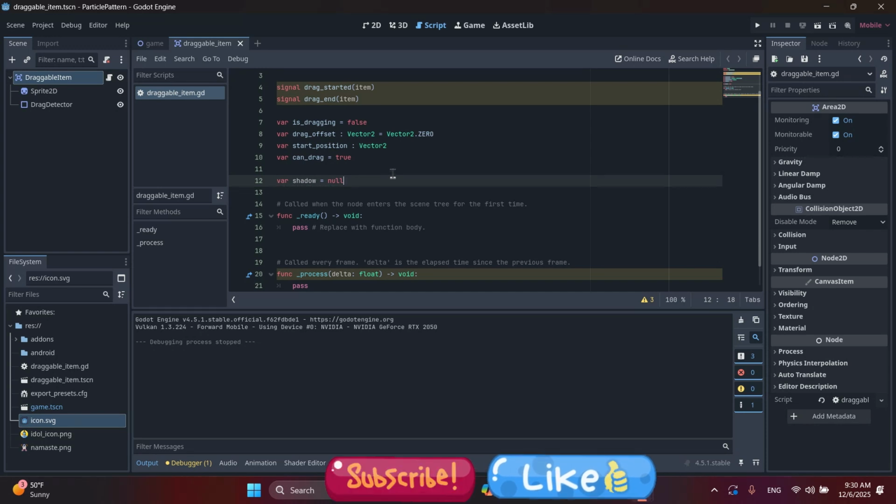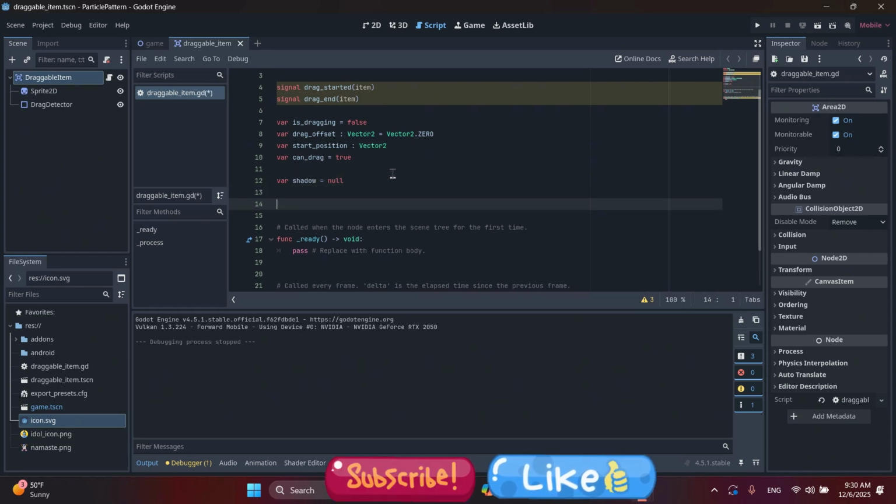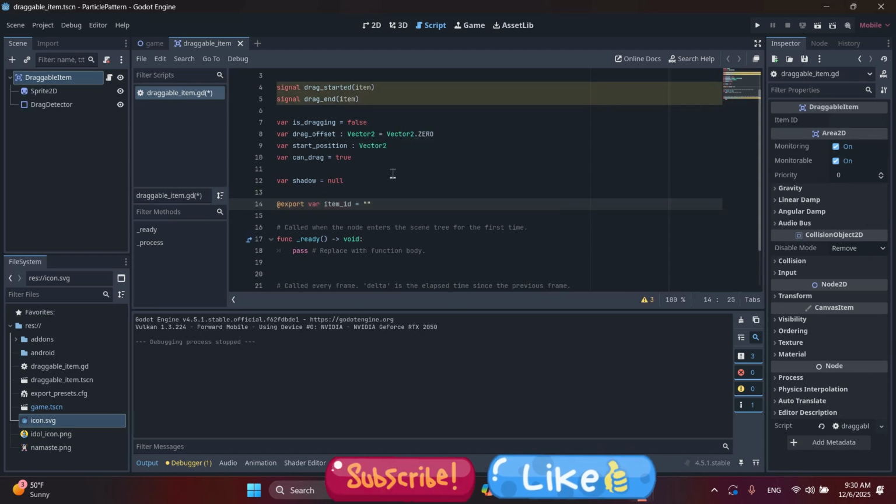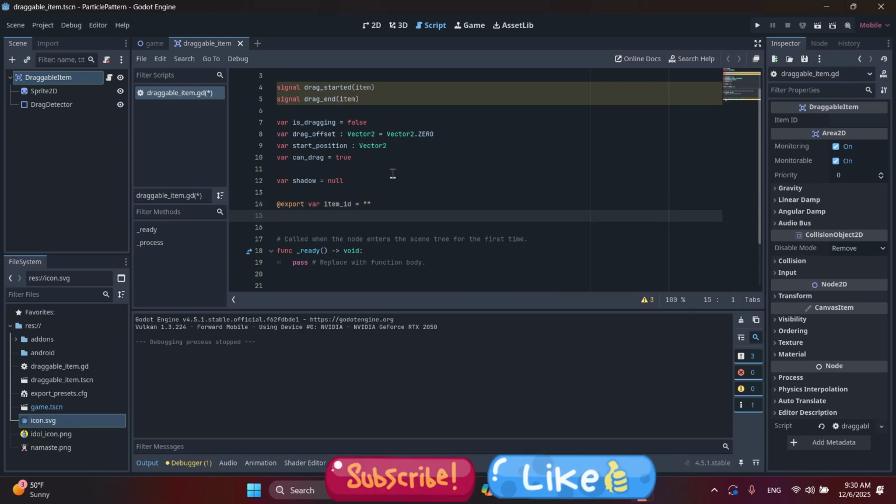And next let's make some export variables. Export var, I'll call the first one item_id, that you guys might be able to use. We might need to know which draggable item we are dragging, that's why I'm giving a variable called item_id.